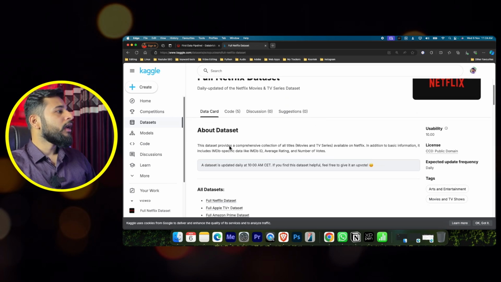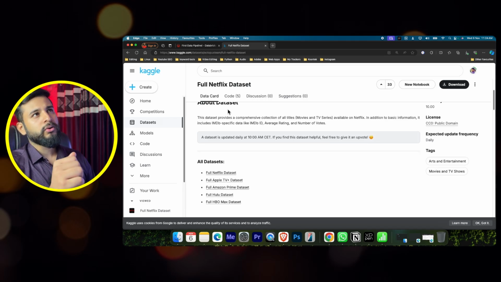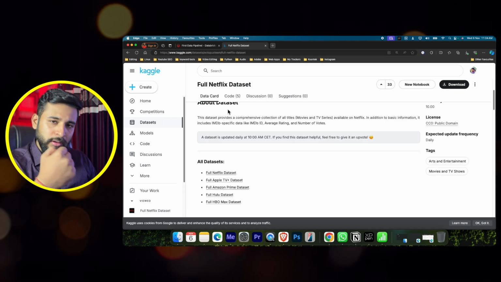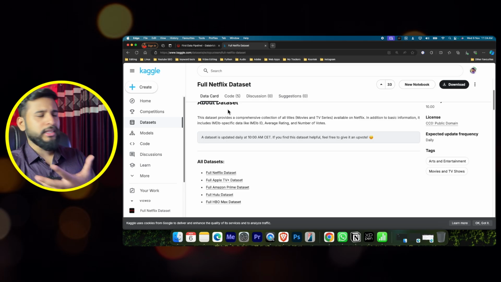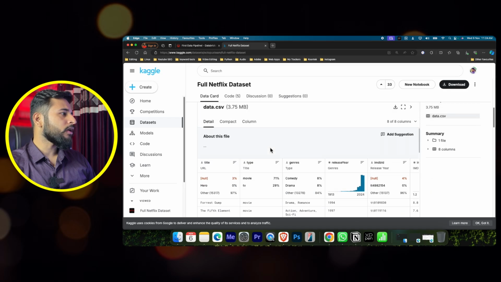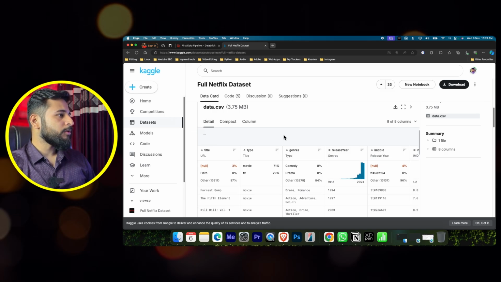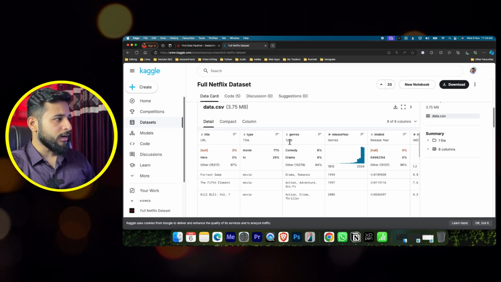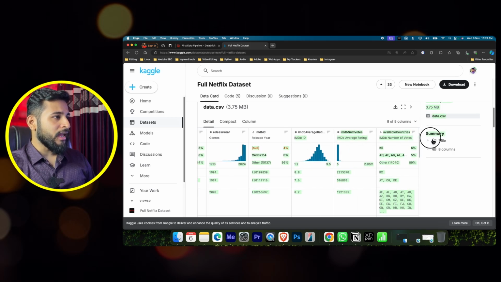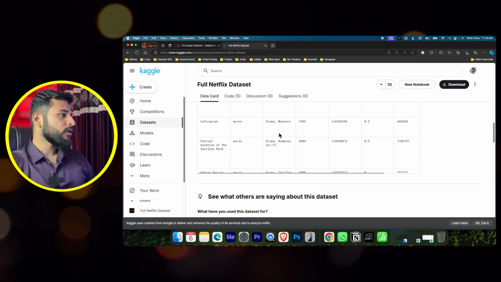As you can see here, there are many things that we'll be seeing. The first thing, it is a Netflix data set, so basically all the data will be related to movies, what genre the movie is, what the ratings of the movie are, the length of the movie, the type of the movie, these kind of things. So this is the data set of the movie, and if you want to see more details, they give them here, so if you don't want to download and see, you can just see from here also. From the details tab you can see which columns are there, that is URL, title, type, genres, release year, IMDb rating, IMDb number of votes, these all things will be there. And in the compact version also you can see the same thing.